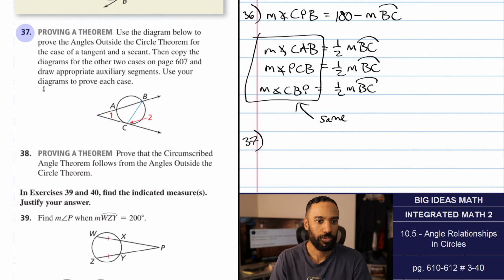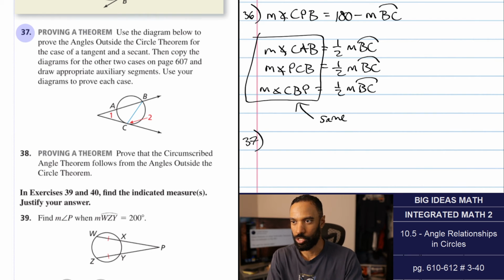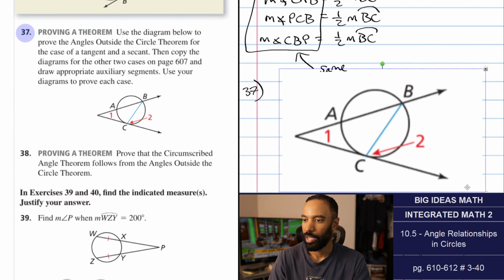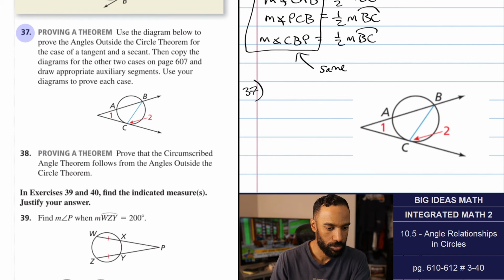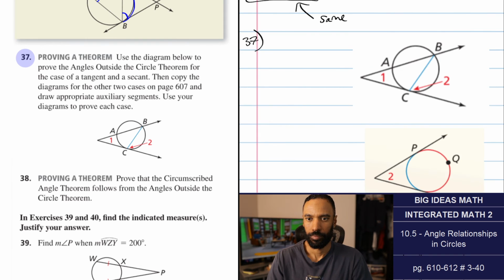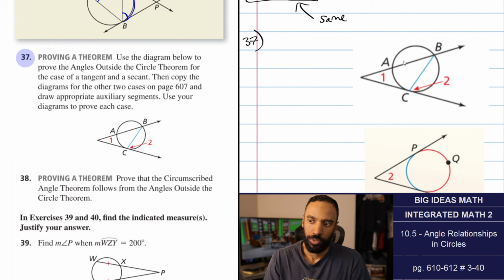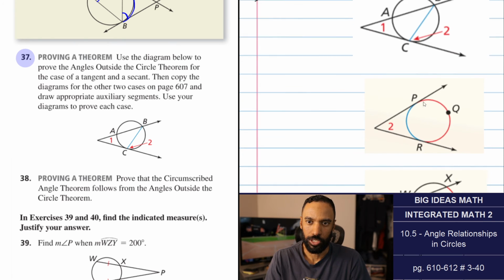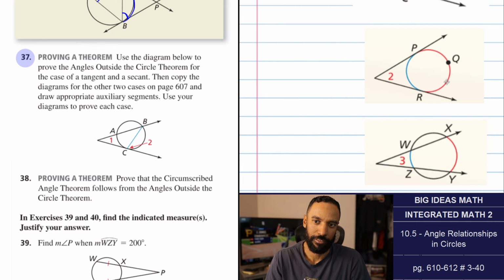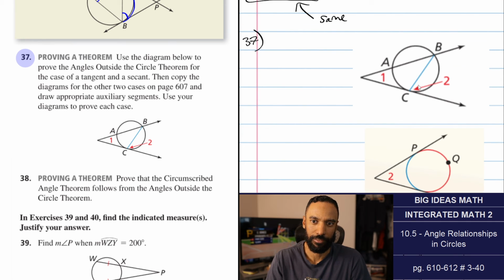Let's see. Let's first copy this one down. And I'm going to copy the ones down on page 607. I'm going to pause and find what they are, and then I'll bring it back with all those. So let me pause for you guys right now. Give me a second. Okay, so these other two, this is basically all 3 of those theorems. I copied these other two down here. It's all the ones that say that this is half of this minus this, and of course this one is half of this minus that.